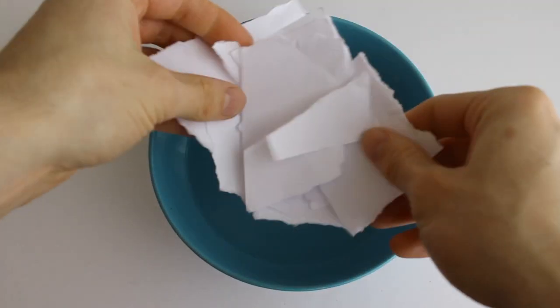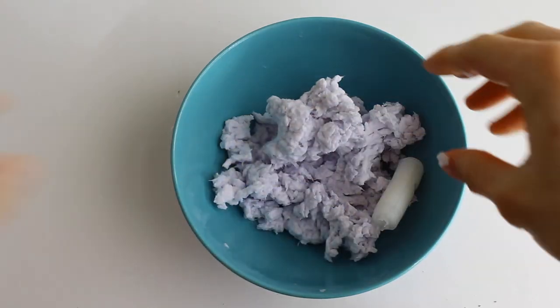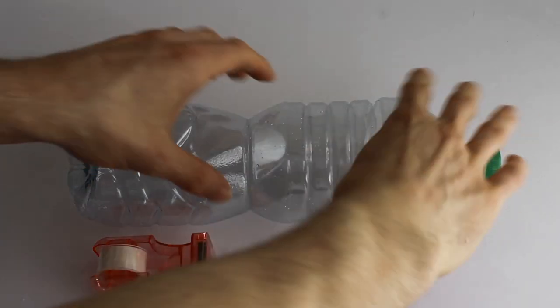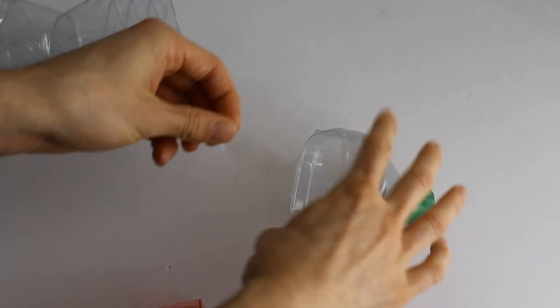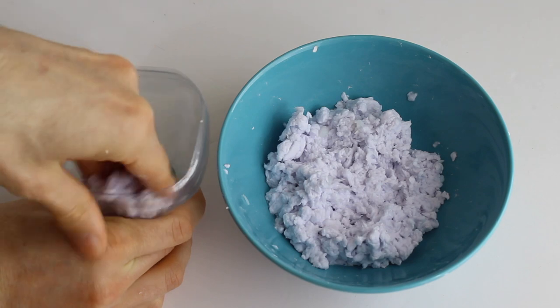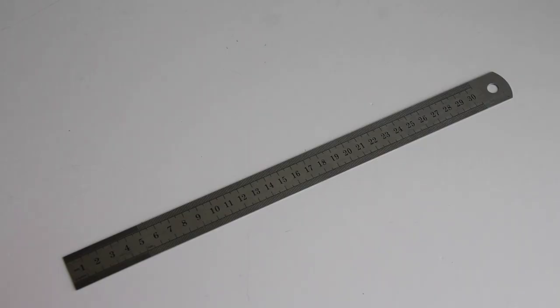The first thing I'm going to do is soak some paper in water and make some paper pulp, which is known in the business as pee-pee. I'll massage some glue stick glue into the mix, making the pulp sticky. This pulp mixture is going to form the nose of the rocket. I'll use part of this bottle as a mold and press the mixture into a uniform thickness. While that sets, we can think about how to propel the rocket. We need fuel, which means we are going to need explosives.